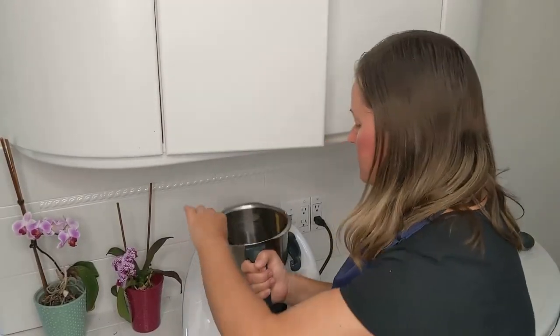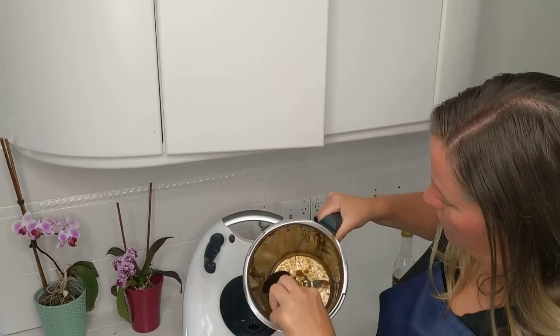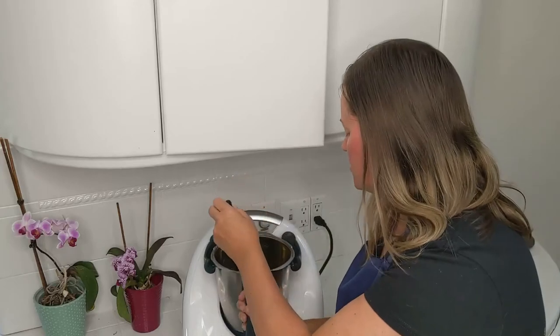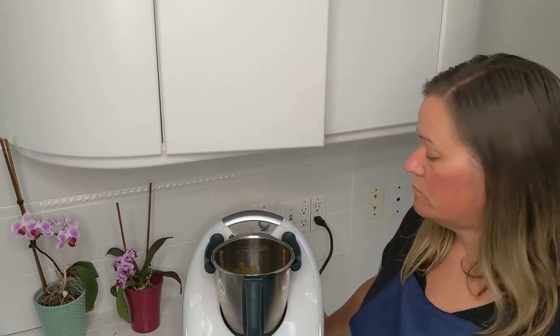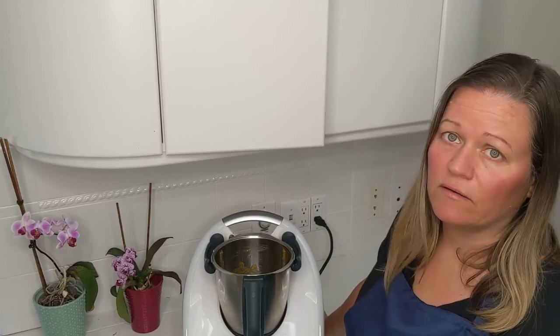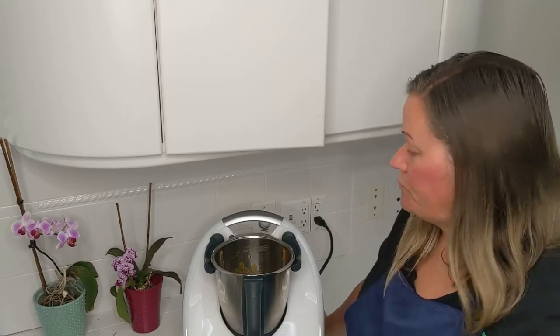Welcome back! Here are the results of our experiment and it looks good. It's slightly thickened — it's not clear the way you see with commercial sweet chili sauces, which is to be expected since we didn't use sugar or cornstarch. Giving it a taste, it's definitely got a bit of heat but also a little sweetness. Maybe next time I would use two dates instead of just one. You probably don't need to increase the water much — about a quarter cup, which ended up being about 50 grams. It comes out quite nice.